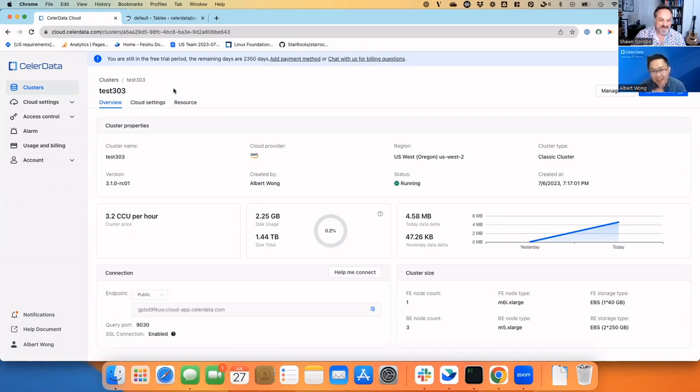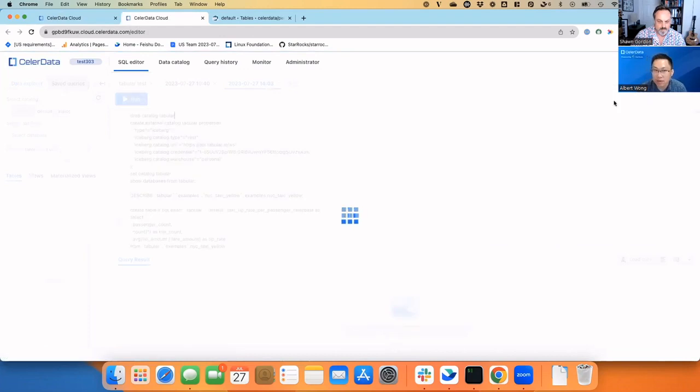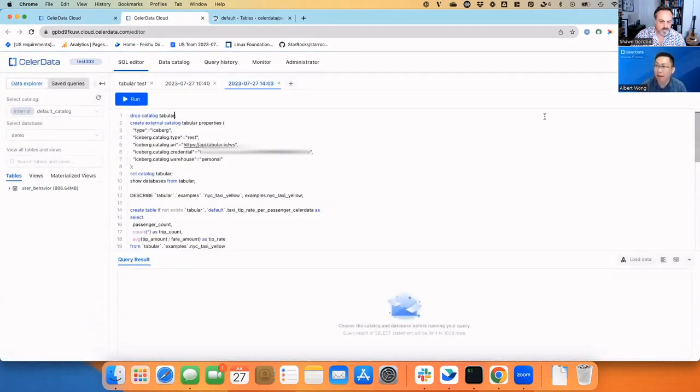Absolutely. Once you log into CelerData Cloud, you'll see I have a cluster in US West in AWS. All I do is click on open cluster, and this gets you into our web-based UI to manage any single database.